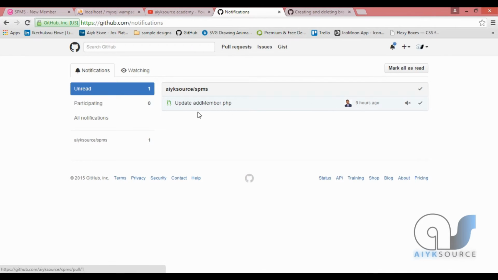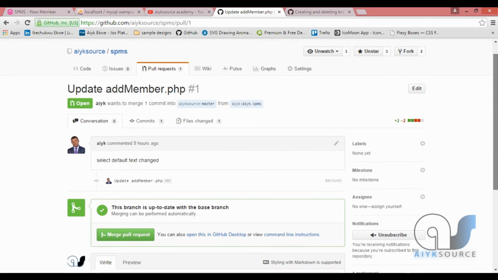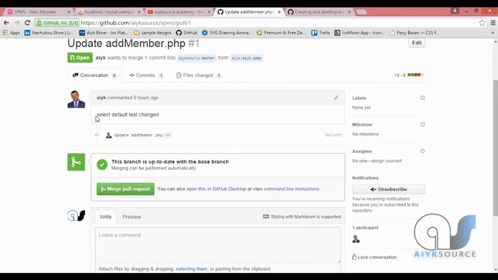So it's showing me that this user Ike updated the file. Alright, nice. So clicking on the message, it expands to this. I get the description which Ike gave, and then I am presented with this button to merge pull request. That's if I'm satisfied with the changes made.